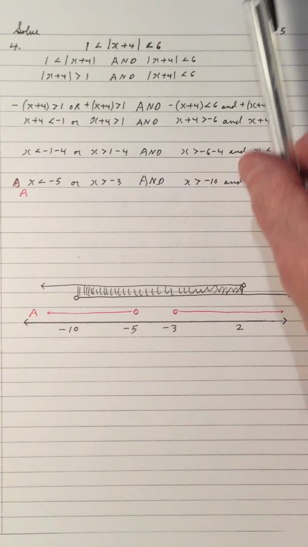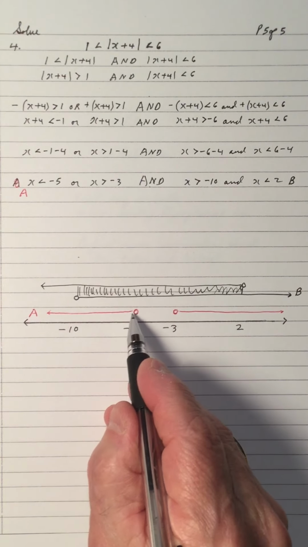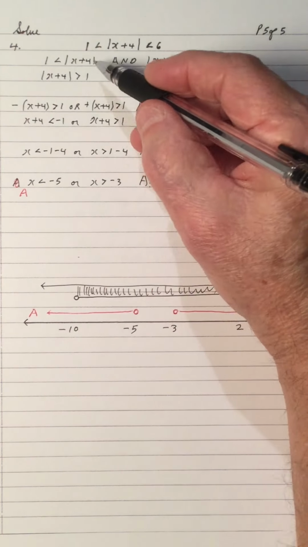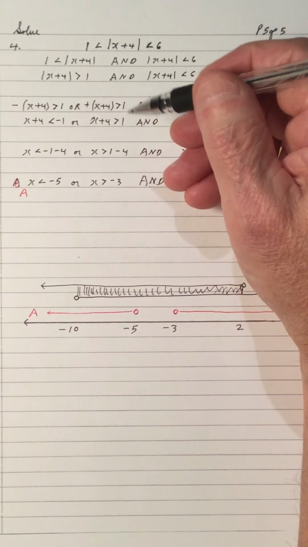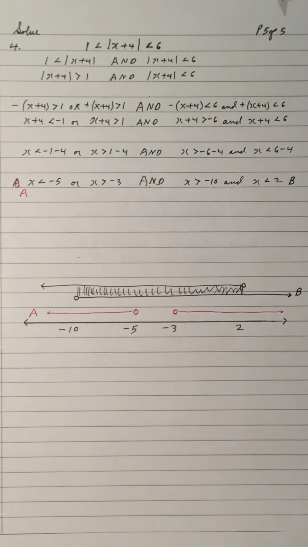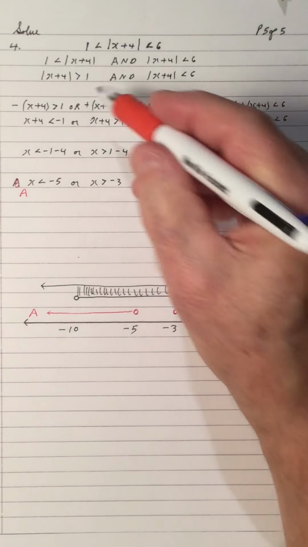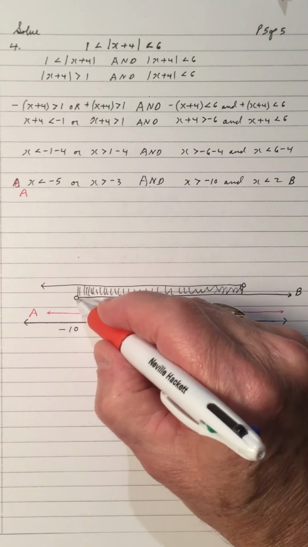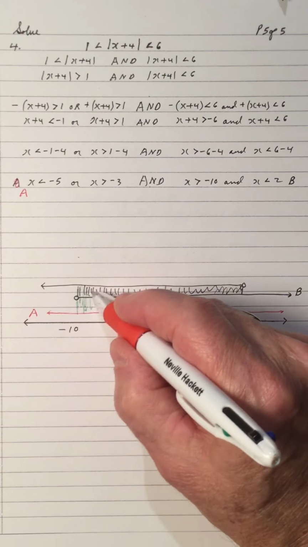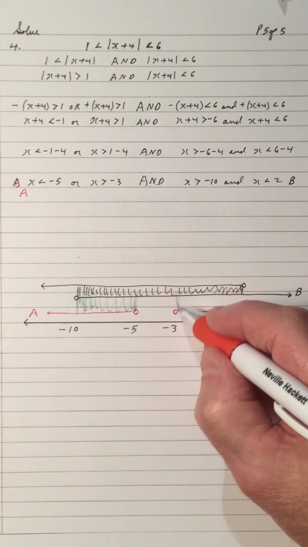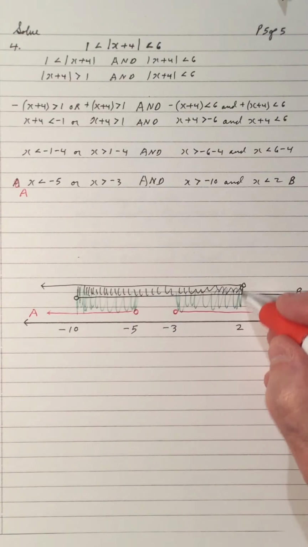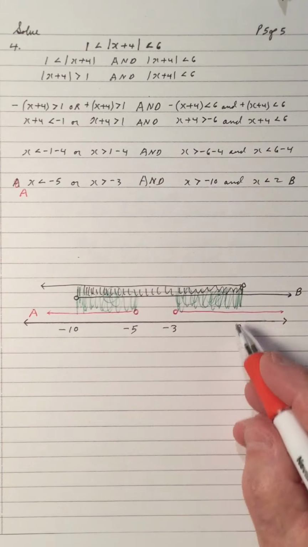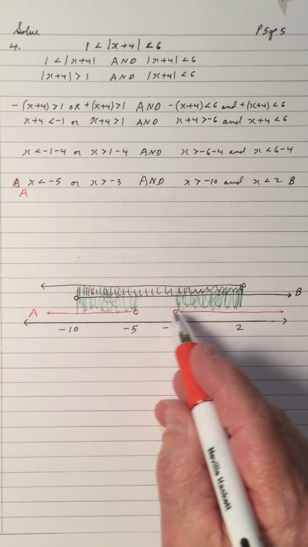And A is an OR, so all the numbers greater than negative 3 and less than negative 5 will make this inequality true. But between all of them, and here's the key, between both of them I should say, we have the intersection. Notice as I come down, I'm going to use a green. I have here and here. So between the two different inequalities, these are all the numbers that are between all of them.